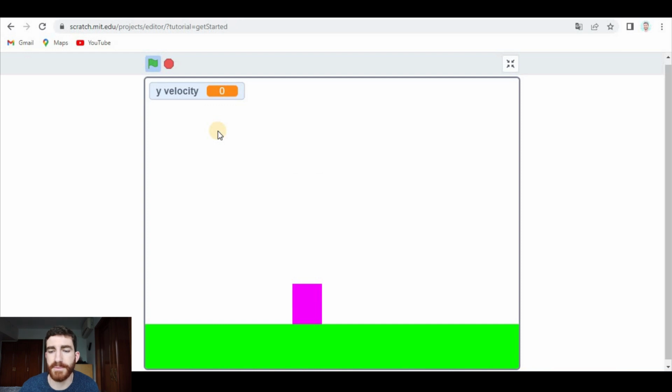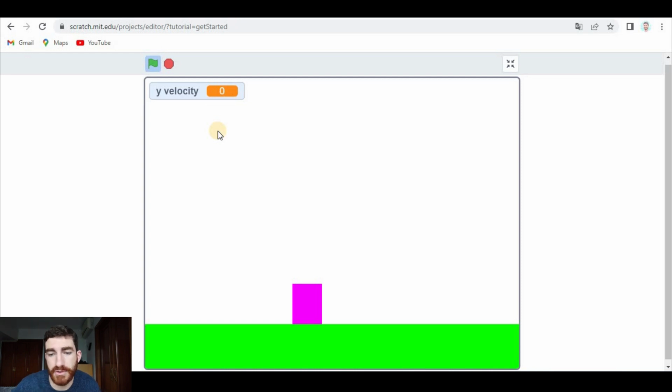And that should be okay. But there's gonna be a problem. Look, I can jump, and that works very well, but if I press twice, I have double jump, triple jump, so I can jump as many times as I want. And that's not what we want. Maybe in your program you want this, but in my case I don't, okay? I want only 1 jump. So I want my sprite to be able to jump only when I'm touching the ground.